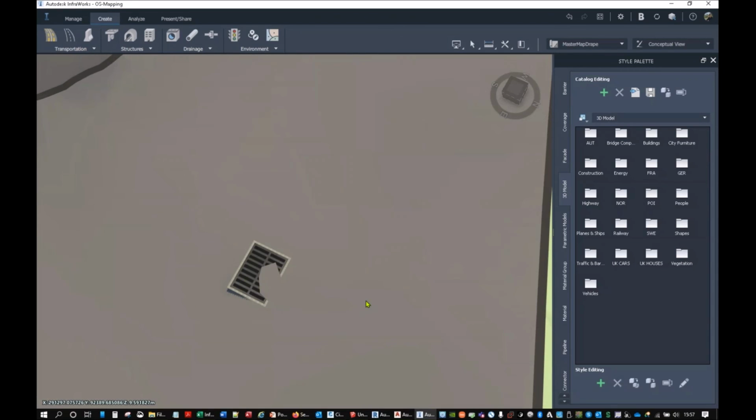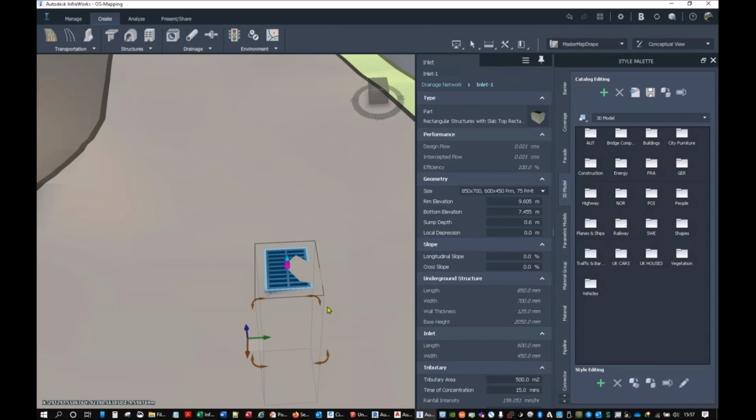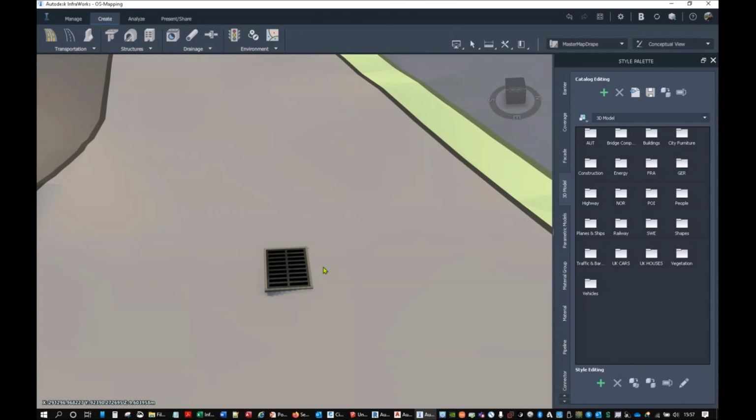Obviously, I've done it on a wibbly wobbly OS map, so it's a bit wibbly wobbly, but if I lift that up, they're not bad, are they? They're not too bad. The ones in Civil 3D, it's all about the data in Civil. So Civils is not about presentation. I think it's purely a data thing. And anybody who has problems with drainage in there, you're not on your own. People are assuming that it's about getting this beautiful 3D model. It's not. It's about getting a 3D data model out.